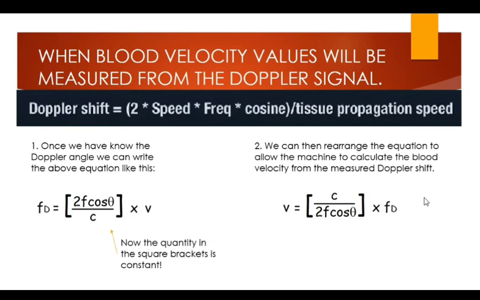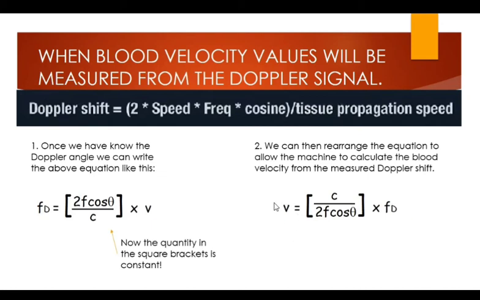And most physics tests for sonography, they'll give you the equations that you need at the start of the test, and if they don't, well, you just have to memorize it. But what we can do from this is we can now measure the blood velocity. As long as we know what this is here, and as long as the machine can calculate that Doppler shift for us, we can then rearrange it to figure out the velocity.